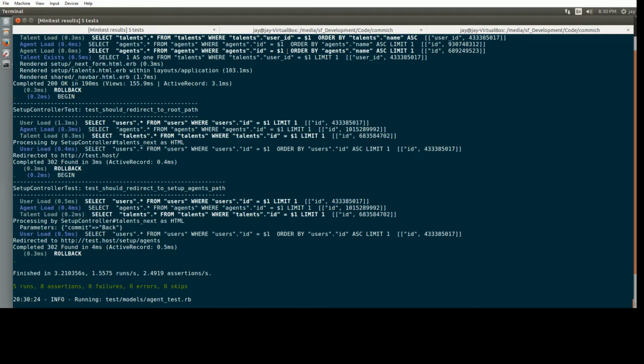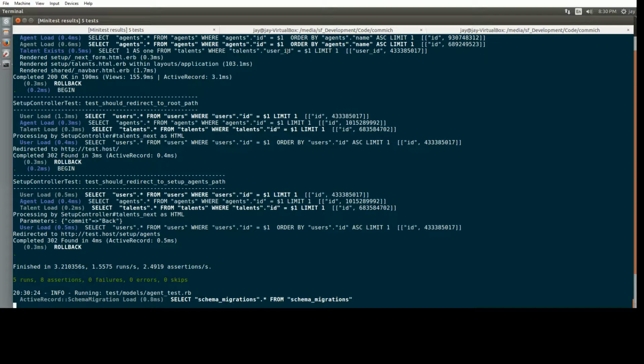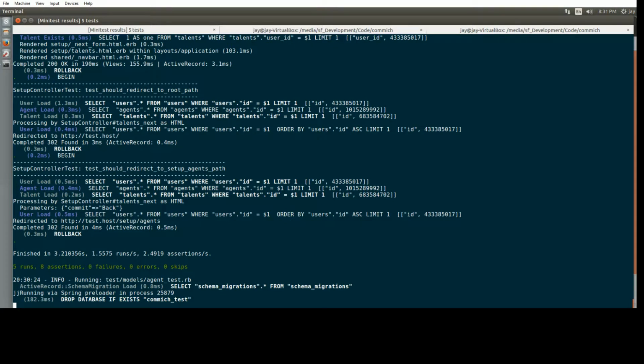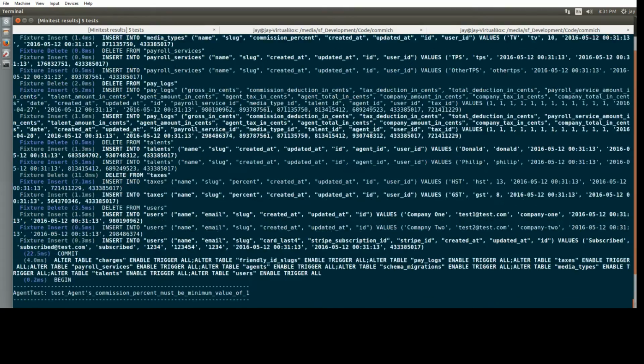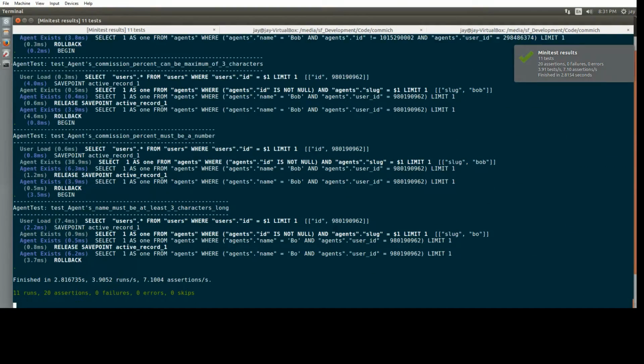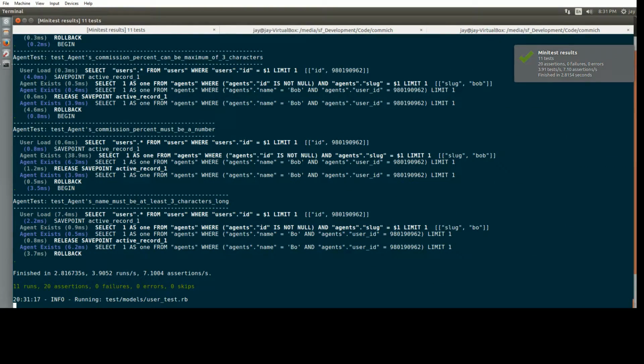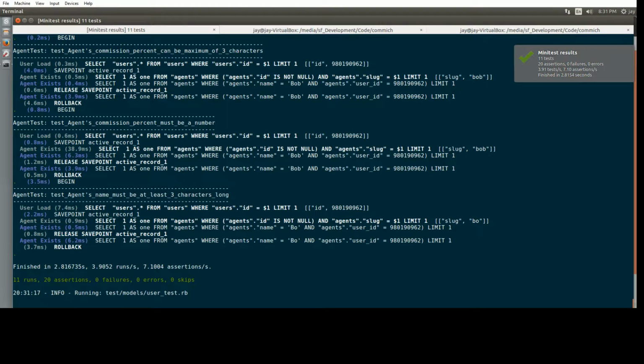All right, so I'm going to maybe take a few seconds here, and it's running agents test because it did update that. Smart enough to do that. And then I want it to run all the tests. I'm just going to do this and I'll have it run everything. We will wait on this. Okay, so everything finished there. So 20 assertions on the agent, which is good. I'm going to run, oh, it's running on the user test, sorry. Wait on that.